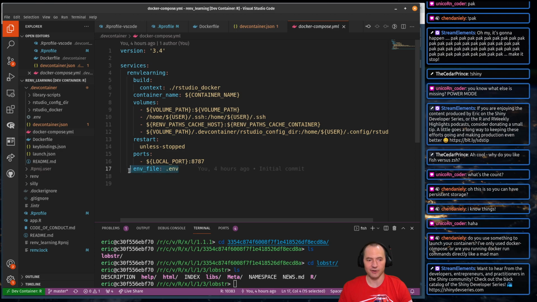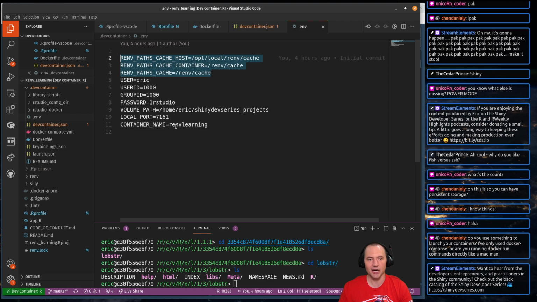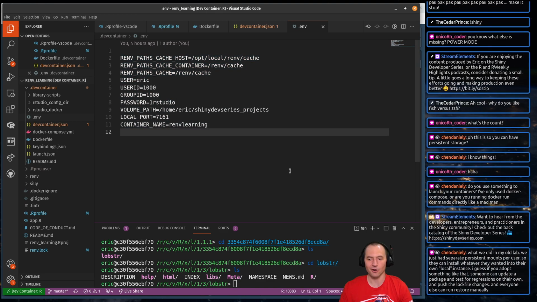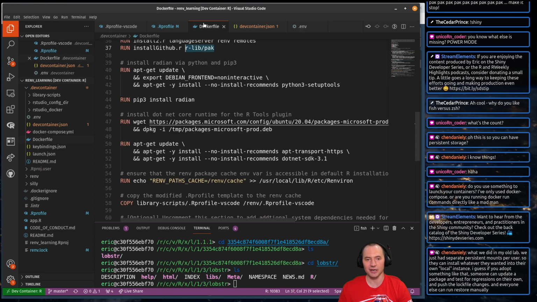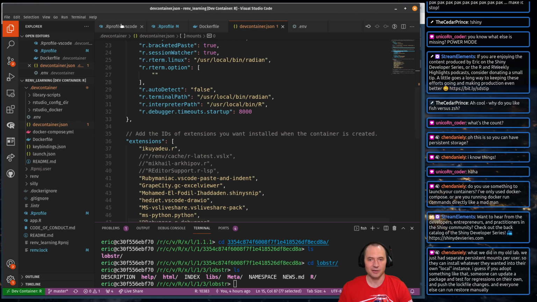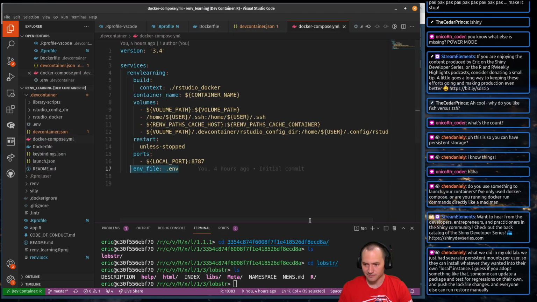And like I said, I have an environment file that I think we looked at earlier, but just to pull it up one more time, that's grabbing all this information. So environment files are very helpful to make your Docker stuff more dynamic in things like Docker Compose, yeah, right there.